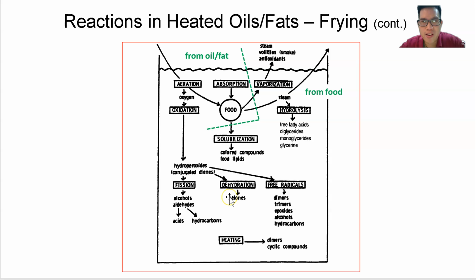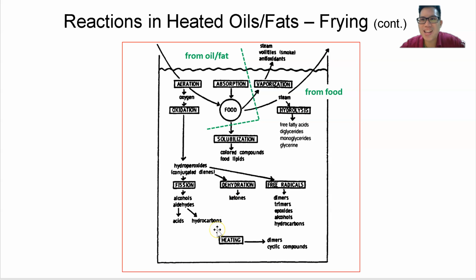If you look at these secondary and tertiary products, they are not desirable flavors, because it's what we call the rancid flavor. That's why a lot of times the deep frying oil is usually highly saturated, to prevent the oxidation from happening. Later, in the next slide, you will see that they actually have some determination of how long it can deep fry.